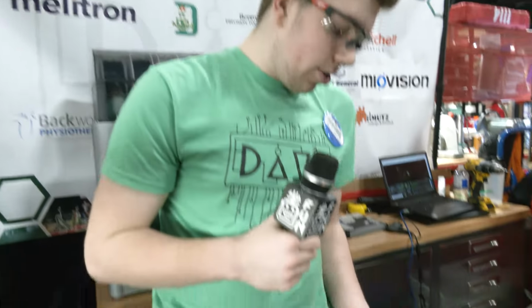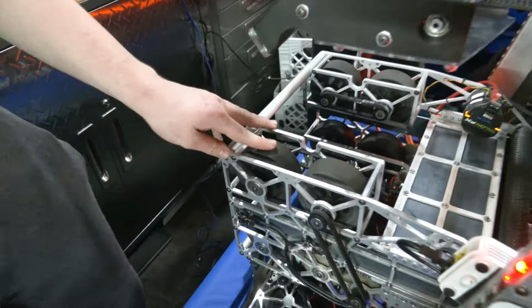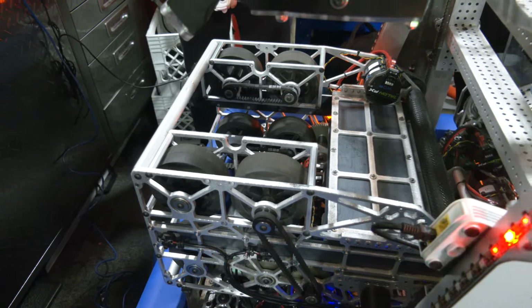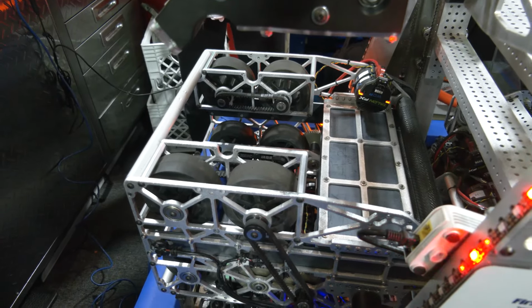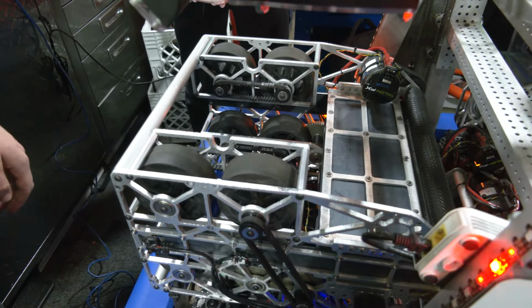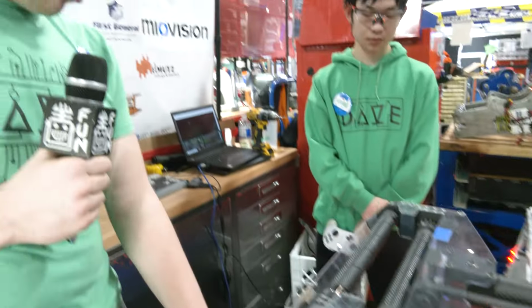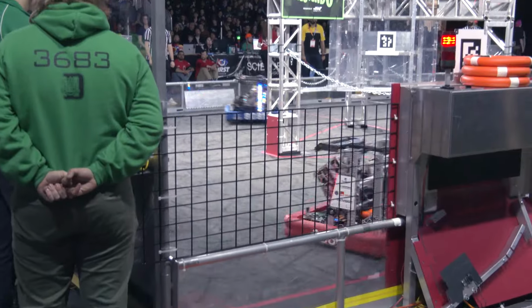of what our prototyping was, just better. Something I want to ask you is the choice to go with wheels on the top and the bottom as well. A lot of teams that we see, they're either just going with a couple wheels on the side or something like that. Through your testing, why was that the best fit for your team? It helped for grip on the top and the bottom of the note.